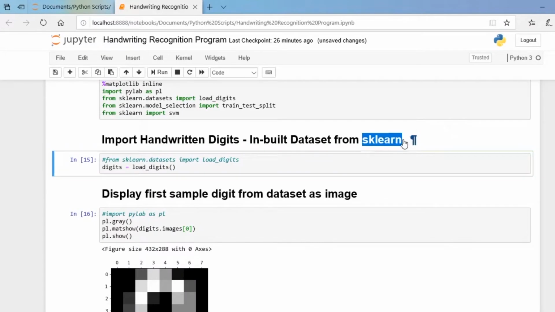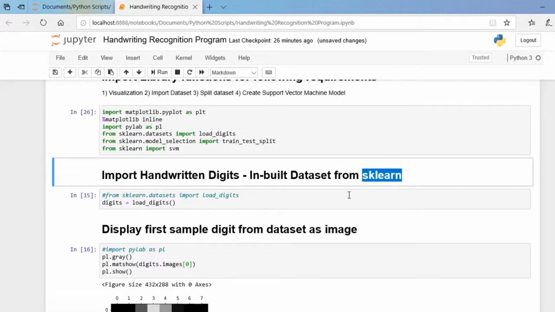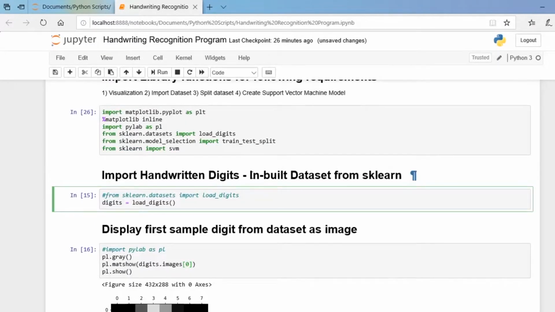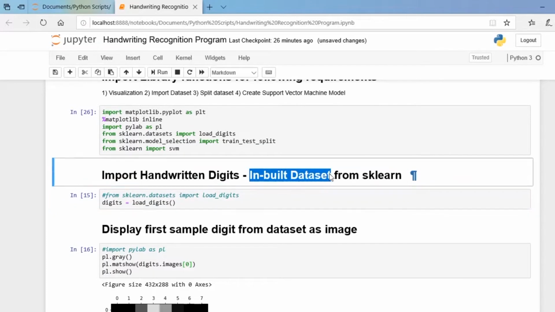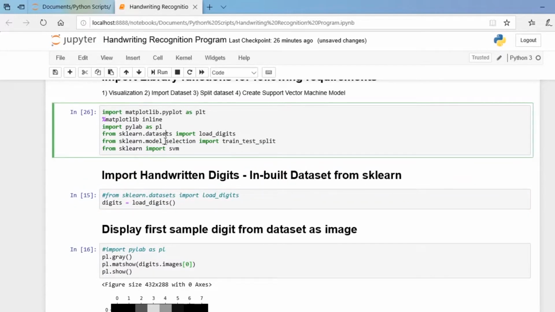Okay, so the second cell represents importing our inbuilt dataset. The main advantage of using the sklearn library is that it holds some useful inbuilt datasets. So here we have called the library function sklearn.datasets import load_digits. This function is useful to import our most famous MNIST-like dataset.